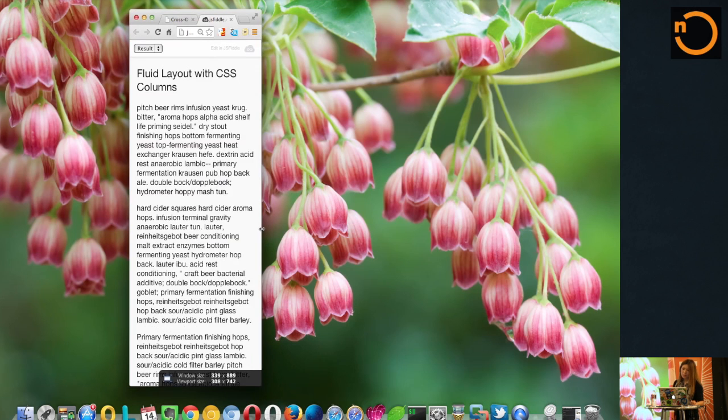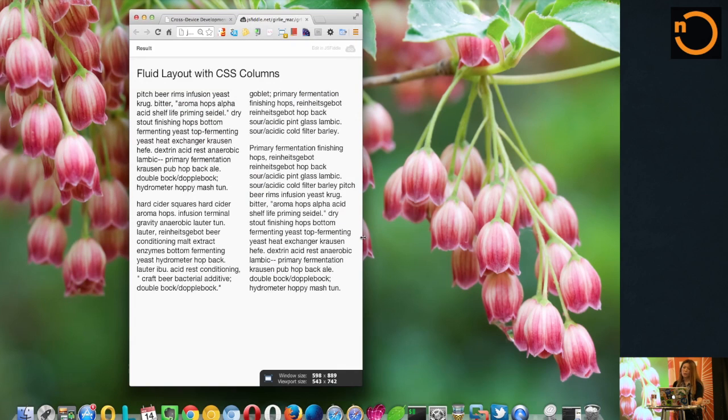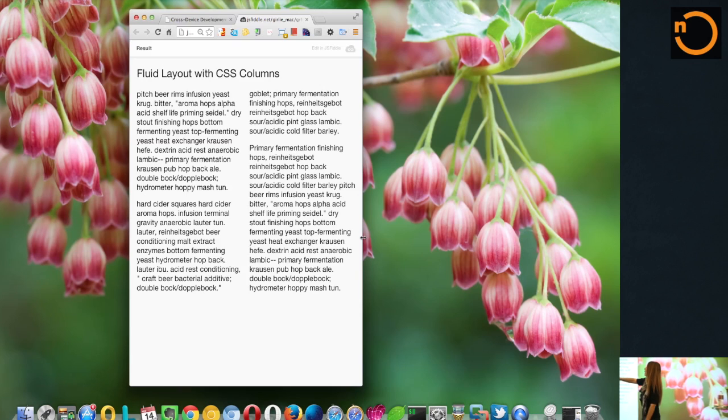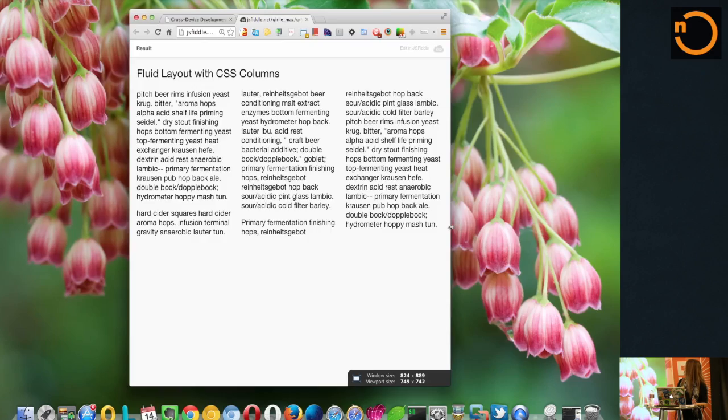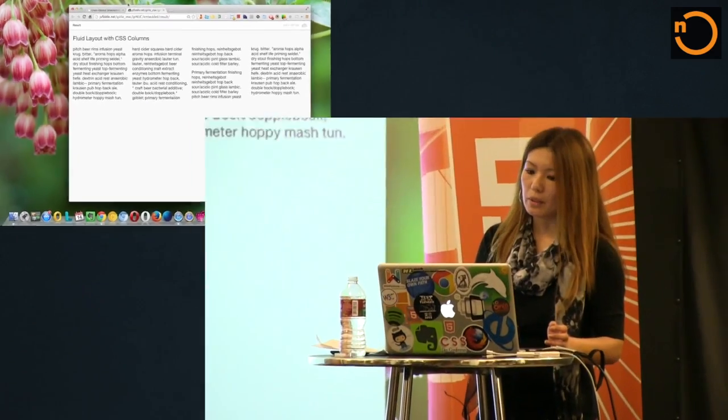And then once the window width gets to 200 pixels multiplied by 2 plus margin here and the column gap, it's usually about 1 em but it depends on the browser unless you specified, so you get 2 columns. And the same thing, and so on and so forth. You get more columns as your browser window gets bigger.